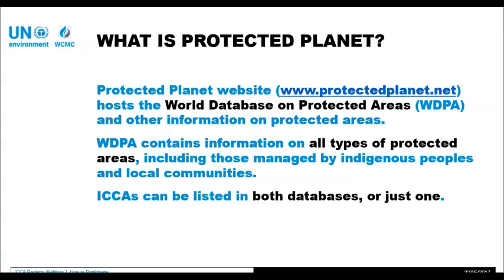The Protected Planet website is the home of the World Database on Protected Areas, or WDPA. It contains information on protected areas. The WDPA contains information on all types of protected areas, including those managed by Indigenous peoples and local communities. This means that ICCAs can be included in both the WDPA and the ICCA Registry, or just in one. This is the decision of the data provider.